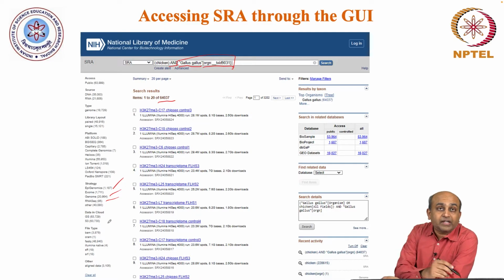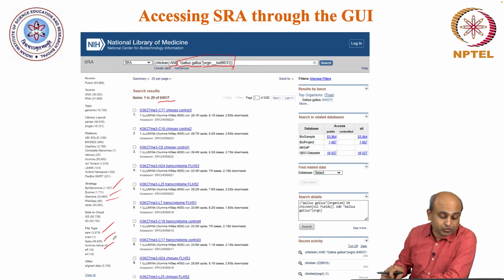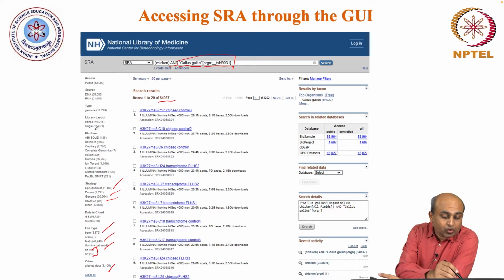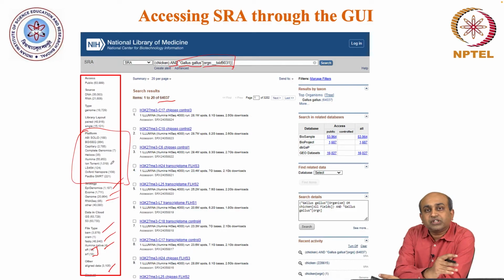Then the file types are again very diverse. Some files are stored as BAM, some as fastq, and some as Illumina native, that is, before it is converted to the fastq format. There is also some 454 data stored in SFF or SRF format. There are also some aligned data, maybe in the form of BAM or CRAM. But again, all of this data is not from one platform or just short read data, it includes some long read data as well. So for all of these 64,000 datasets, you can see where they are coming from.